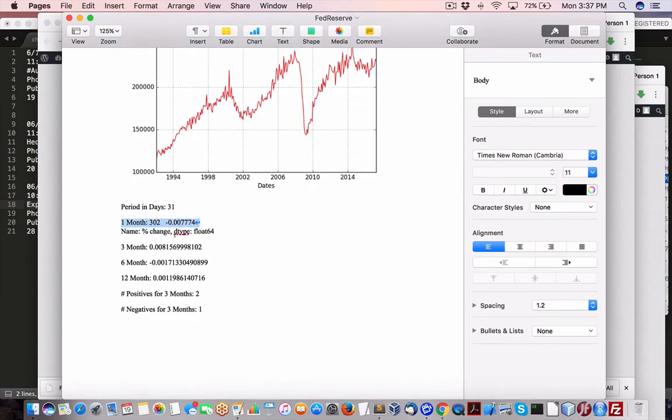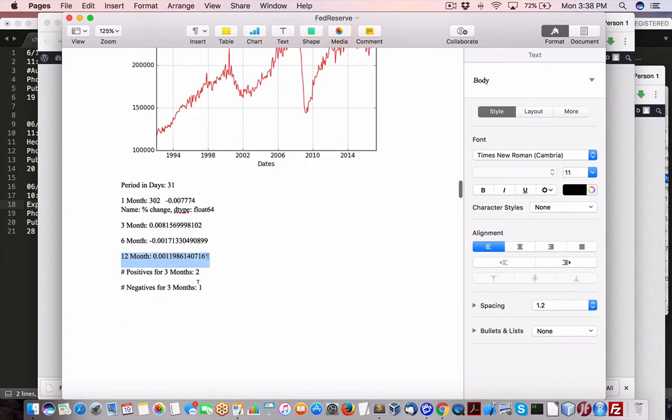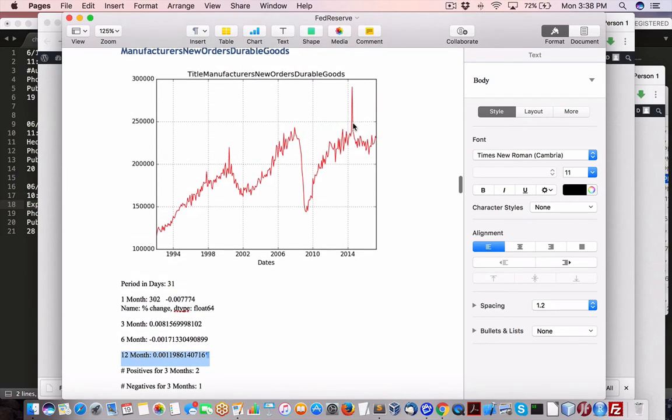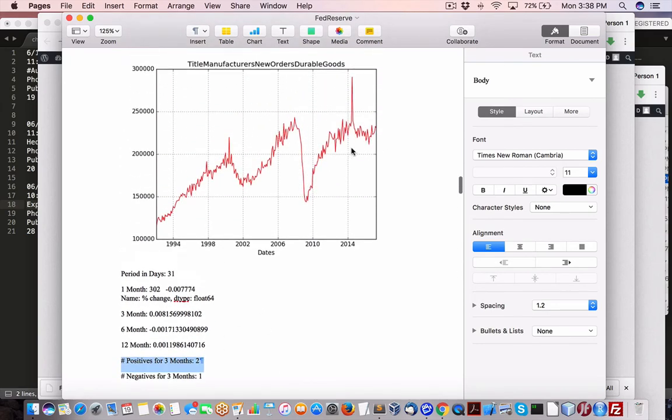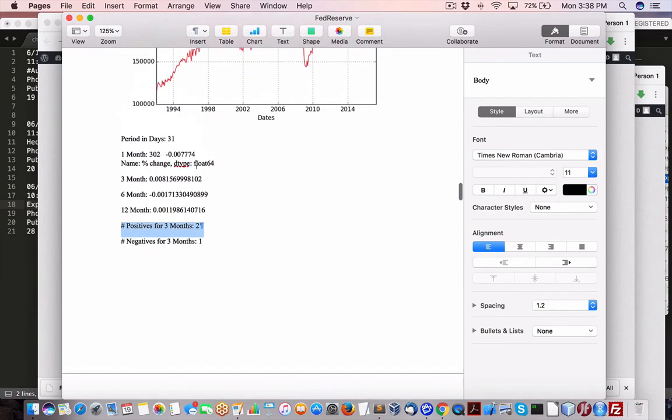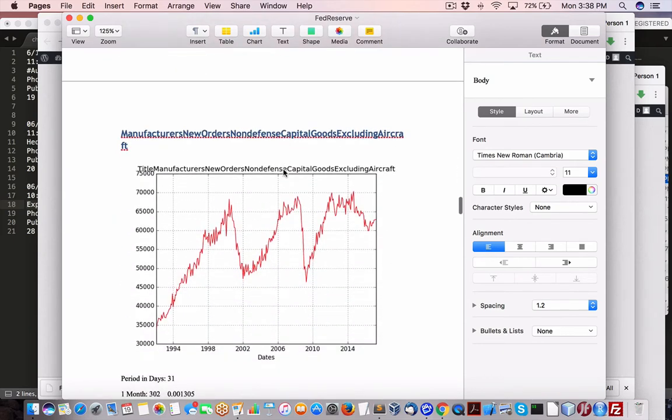So here we've got 1 month negative, 3 month, but look at the swings. It's not very significant. 6-month trend negative, 12-month trend very, very low. So again, if you're going to be tied up in these kinds of sectors, it's not a good thing. But again, we are getting some positive months, negative months, but again, it's really choppy. And this is, again, every 30 days.